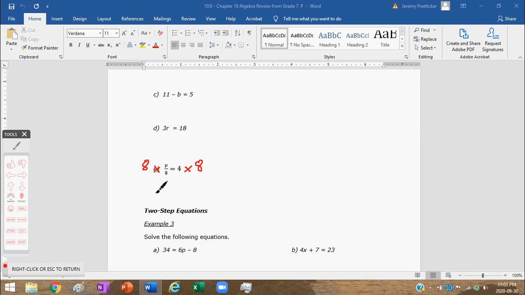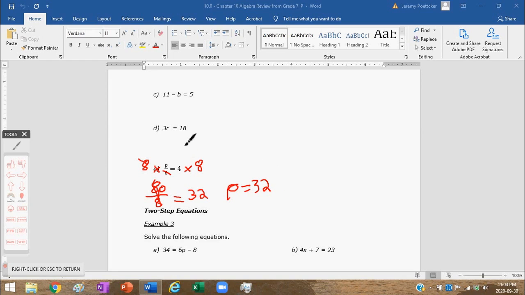Now, to show my work, I don't expect you to do this all the time. To show my work, though, what I end up with here is 8 times p divided by 8. 8/8, that's like 1. So this is like 1p, 1 times p, which is just p, is equal to 4 times 8, which is 32. So if I was to rewrite this again, I can say, okay, p equals 32. If I was normally doing this, at this step here, I've got 8 times p over 8. I've got 8 on the top of my fraction, 8 on the bottom. Cross them out, I'm left with p equals whatever 4 times 8 is, which is obviously 32.